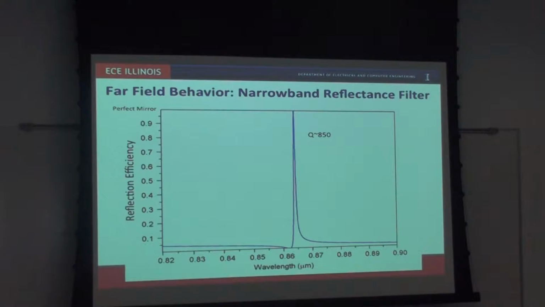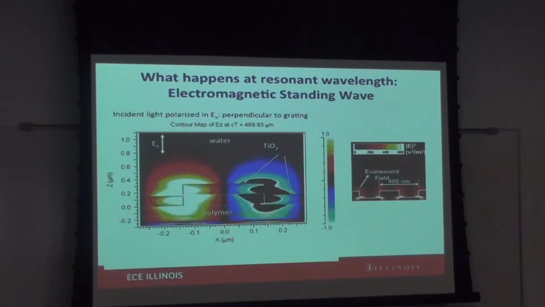Here I am just showing a reflection efficiency as a function of wavelength, where at this resonant wavelength the structure acts as a 100% efficient reflector, but at the other wavelengths the light mostly transmits straight through. By choosing the period of the structure, we can make this resonance happen at almost any wavelength that we want. We've built them anywhere from ultraviolet wavelengths all the way out to mid-wavelength infrared. In the work that I'll show you today, we've chosen to make our resonators in the visible part of the spectrum, but here I just chose to show you one in the near infrared around 865 nanometers.